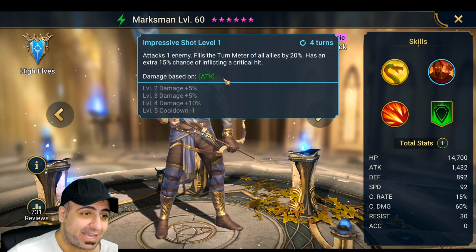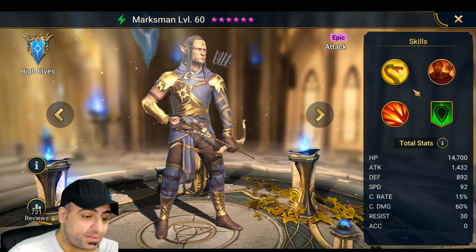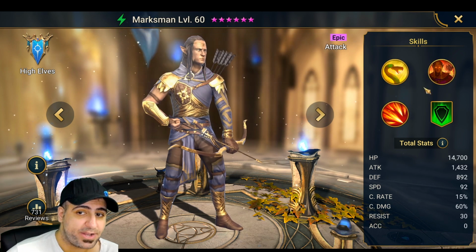What got this guy on my list is that he actually has an attack that fills the turn meter of all allies by 20%. 20% is a pretty big boost, but he doesn't do anything else. There are not too many turn meter boosting champions in the game, and he is in this conversation. And it's also on a 3-turn cooldown.